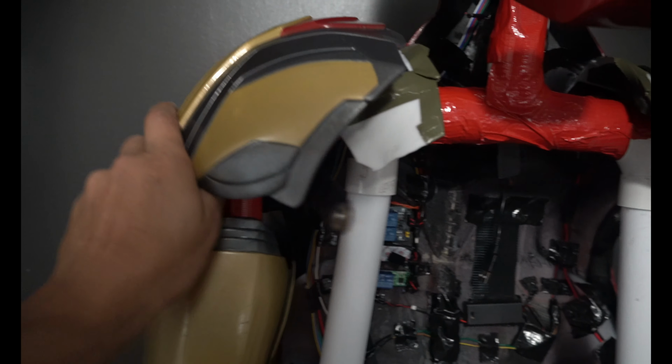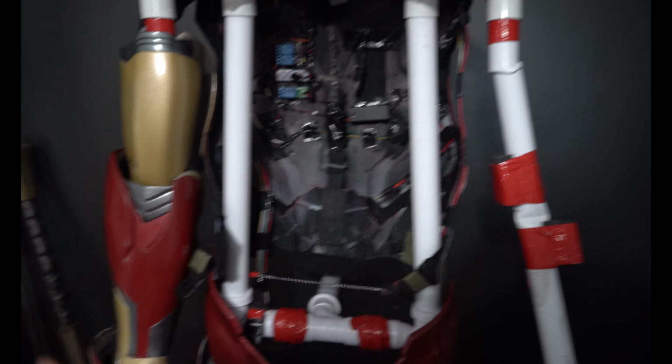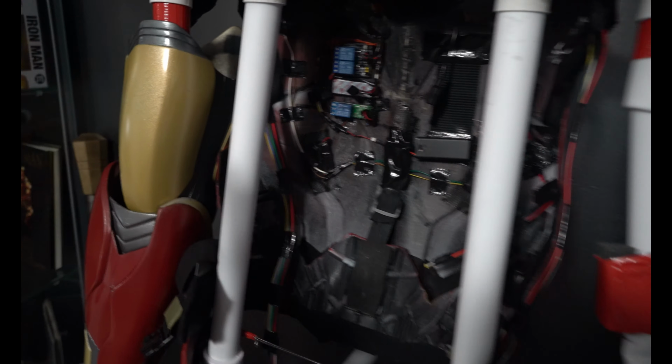Now the shoulders clip onto the front of the chest up here, so they aren't sitting there properly right now, but this works out perfectly. And look at all the room for activities. You could put battery packs, you could put power supplies, whatever you need to put in there, you can hide, and you can run wires, you can just really get creative with it.